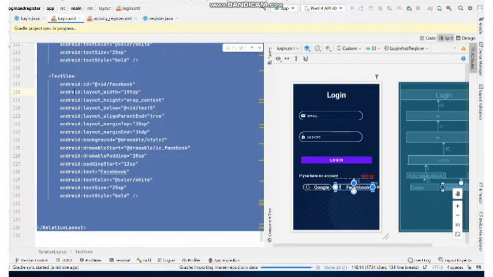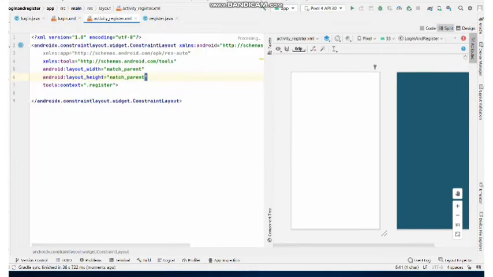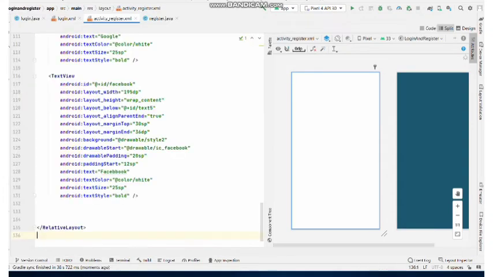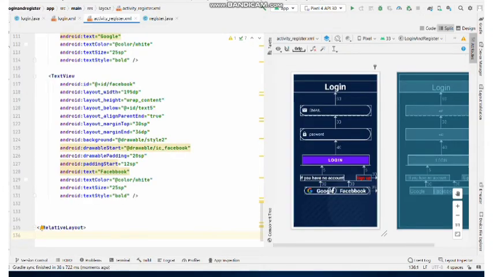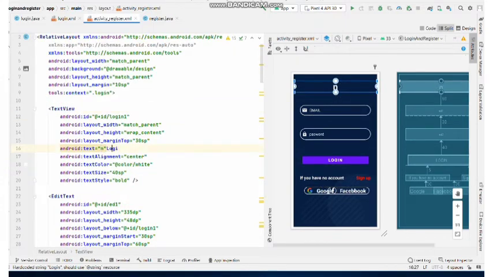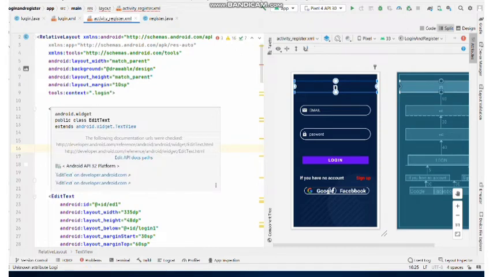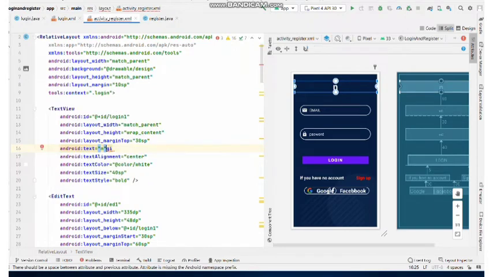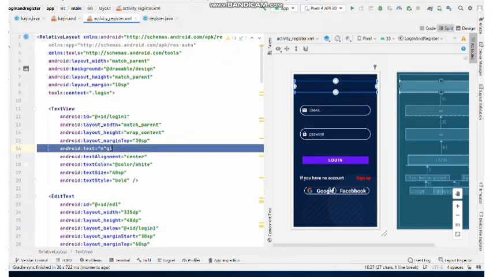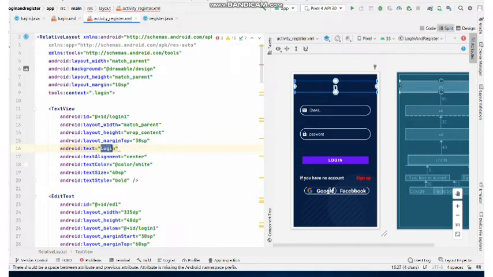Copy from here and then paste here all files. So it looks similar to login, just changing this login into register.